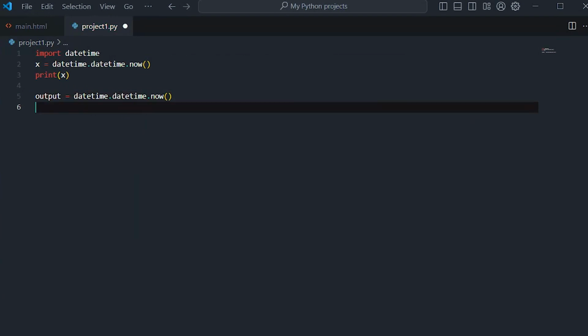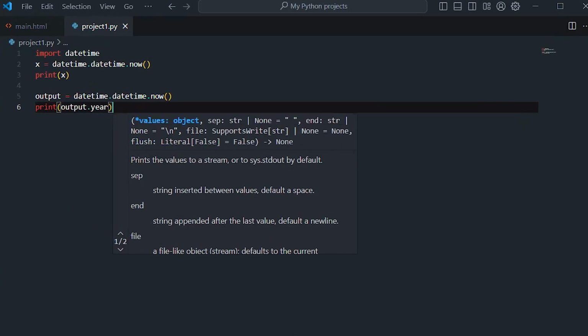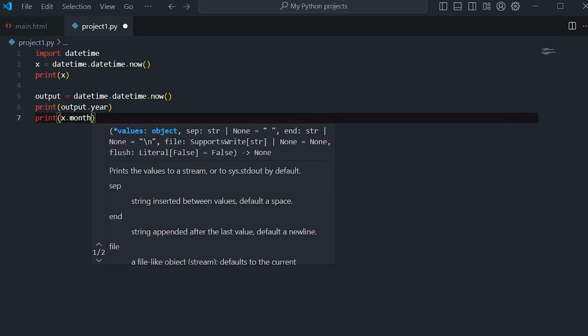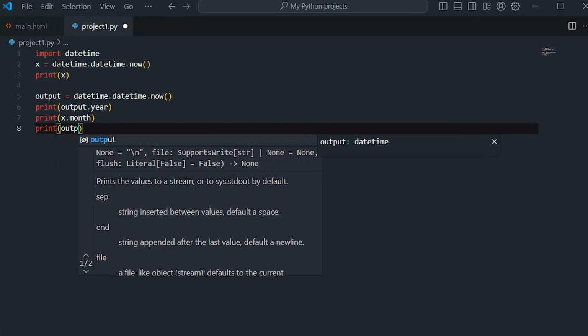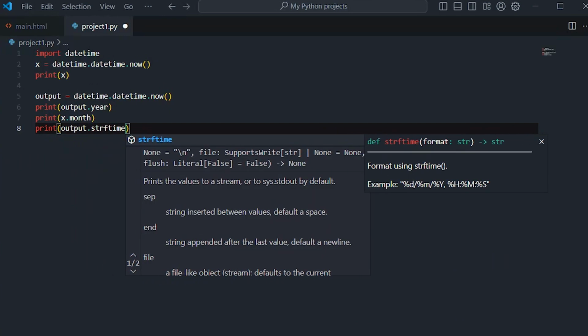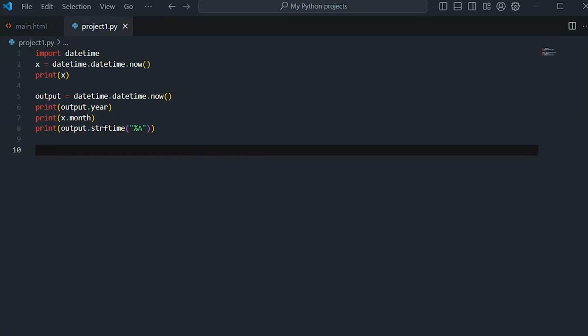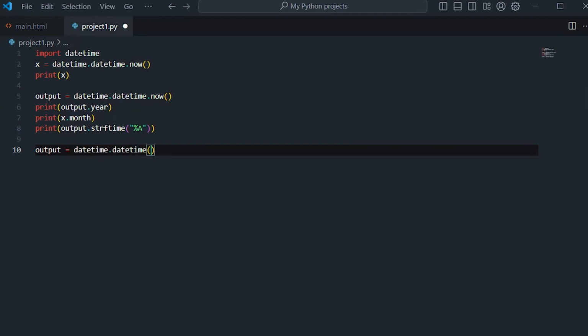So output equals datetime.now, the same thing as x, and then I'm gonna print output.year. Okay, and then print x.month just to see the different properties, and then print output.strftime. Okay, we're just gonna go with A first, and then let's create a datetime object.